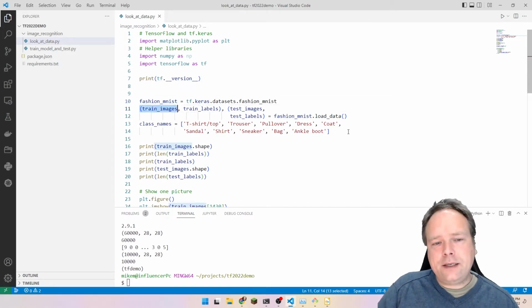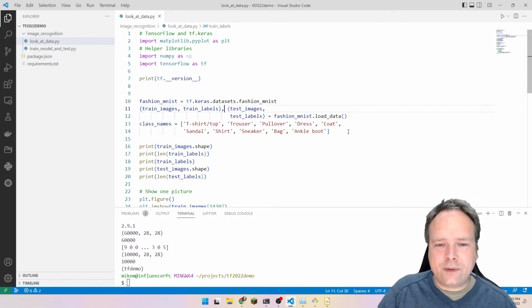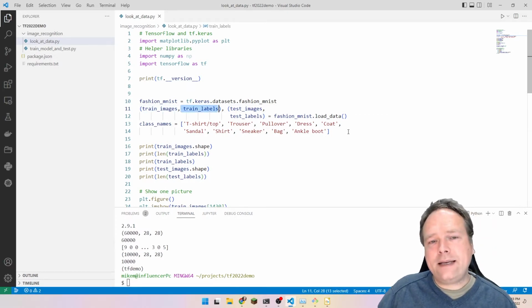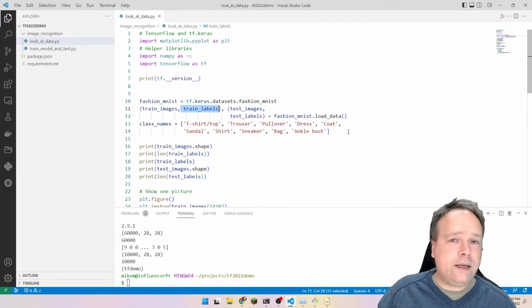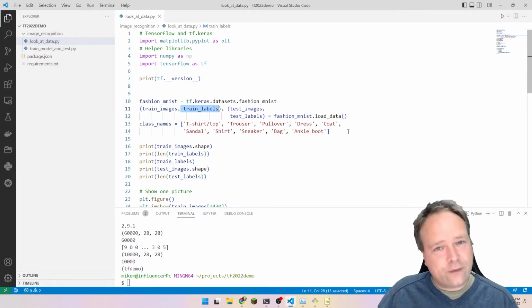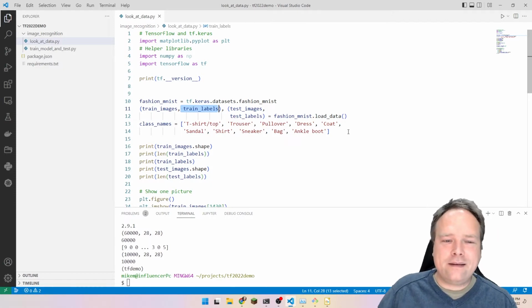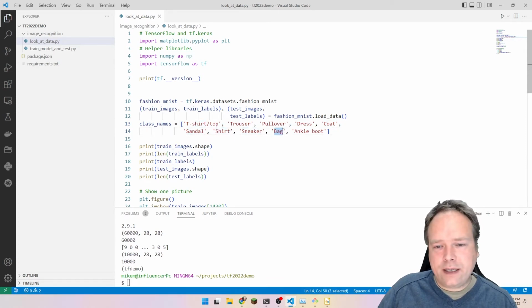And here we get some training images. Someone has been so nice that they have taken 60,000 images and placed them inside this variable right here. We have some training images, and we have some training labels. A label is the result. The label in this situation is the class name of a set of data. So if we have an image of a dog, then the label would be dog. Now we are dealing with fashion, so of course if we have an image of a shoe, then the class would be shoe. And here we have the classes. We have 10 of those: t-shirt top, trouser, pullover, dress, coat, sandal, shirt, sneaker, bag, and ankle boot.